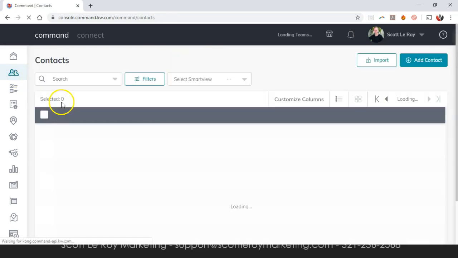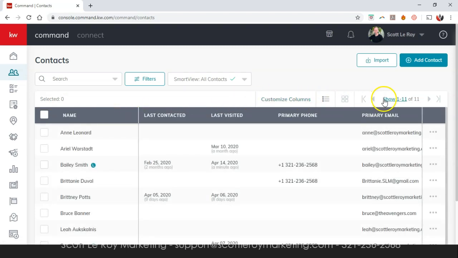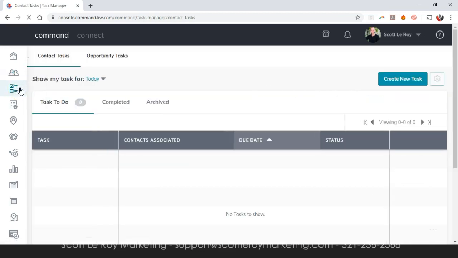Now, one big thing, and this is the last thing I'm going to talk about on contacts. The max amount that you can actually show at a time is 50. On here, as you can see, usually the default is 10, then you can show 25 or 50 at a time. That is the max amount that you're able to show per page, but you can always click this arrow button to move between pages. We do have a class purely on database management, so I'm not going to stick on that too much longer. But the next item we're going to have down on here is the task section.